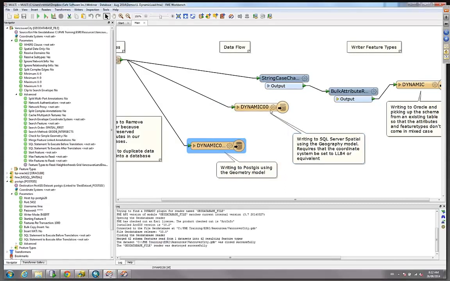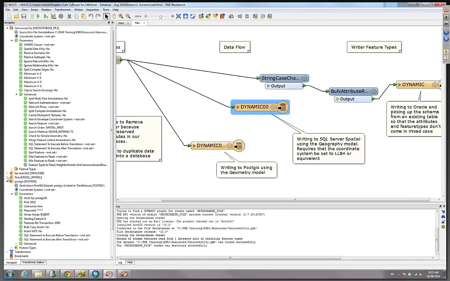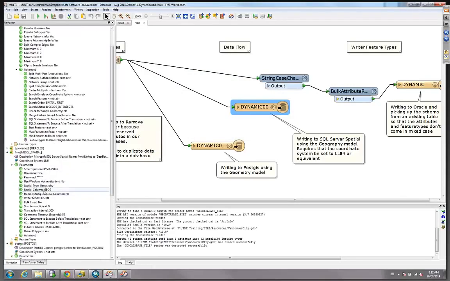That's right. So I was just going to show you quickly with my SQL Server one here. I have a SQL Server writer, which again, it's going to do the same thing as the PostGIS one, allows me to connect to SQL Server Spatial. And in this case, I have the ability to tell it that I want to have a geography data type. So here I can take my source data and at the same time reproject it into a lat-long coordinate system and write it out with that geography spatial type. And that's the only coordinate system that the geography one will support in this SQL Server database.